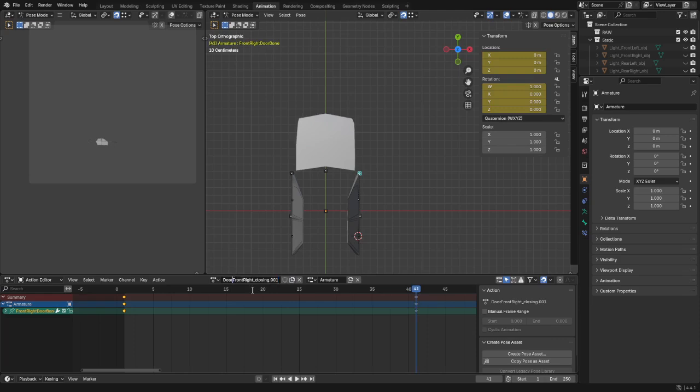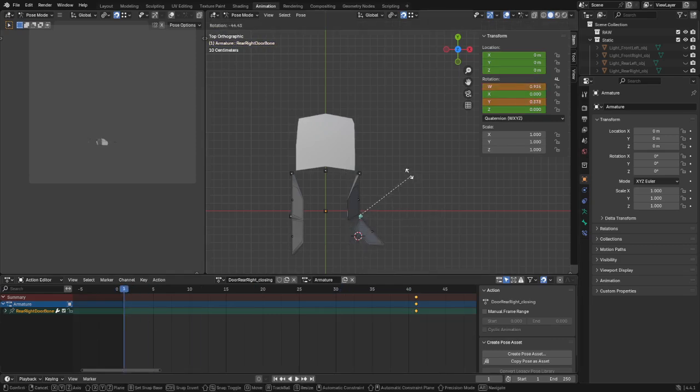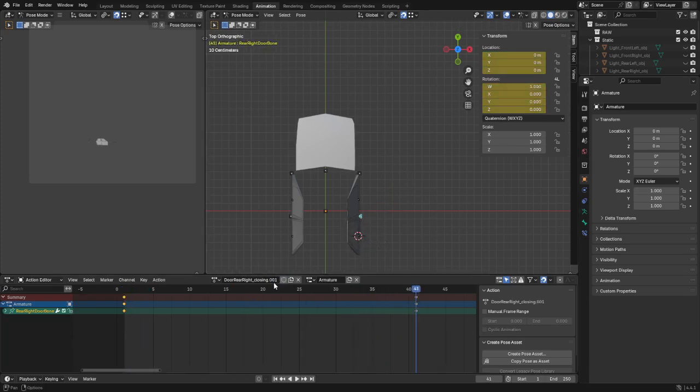Save, copy, name it door rear right closing. Not that bone, that bone. Save, move here, rotate that, save. Copy, and rear left closing.